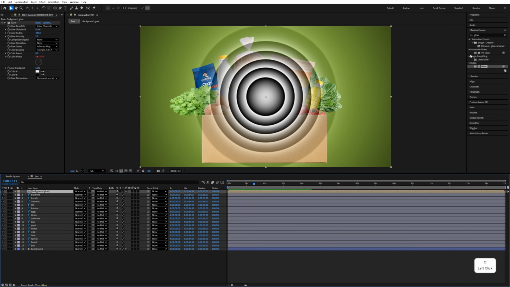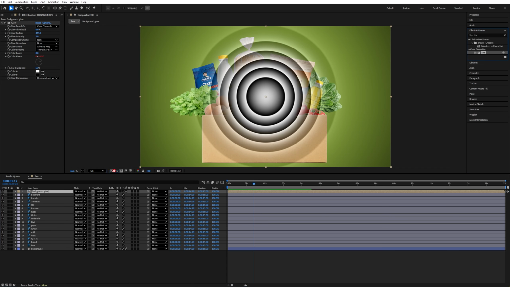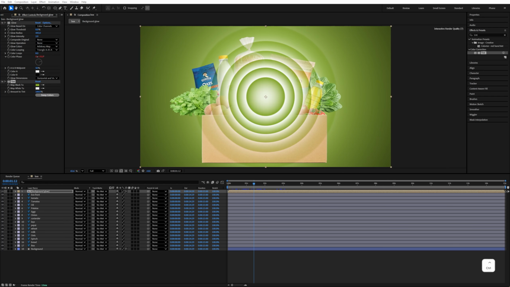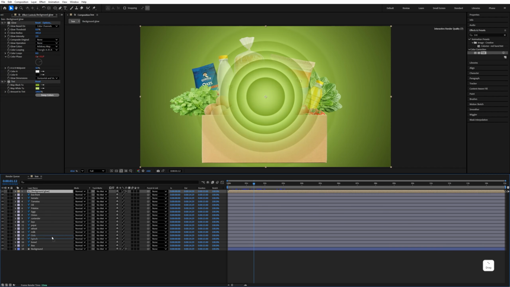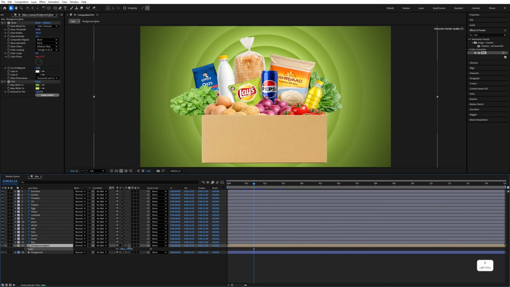Now let's add the color. Go to the effects and presets panel again, search tint and apply onto this background glow and let's change this color. I'm going to make this dark green and the second white, this light green, and move this under all of these layers above the background layer and press S, increase the scale size of this.